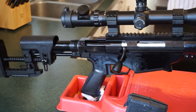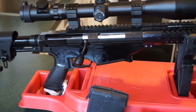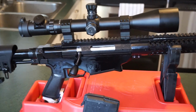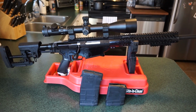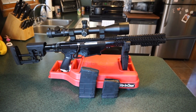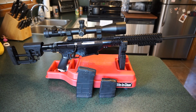Ergonomics: if you've never fired a bolt-action rifle like this before, the pistol grip is a little bit interesting. I kept finding myself trying to go back to a traditional rifle hold with my hand more horizontal than anything, but I did adjust to it towards the end of the session itself. Again, it was a great rifle. It was a lot of fun to take it out. The trigger itself is nice and crisp. It is, I guess you could say, single stage. You do have a slight safety on it, and then after that it will give. But overall, it was just a lot of fun to take out to the range.